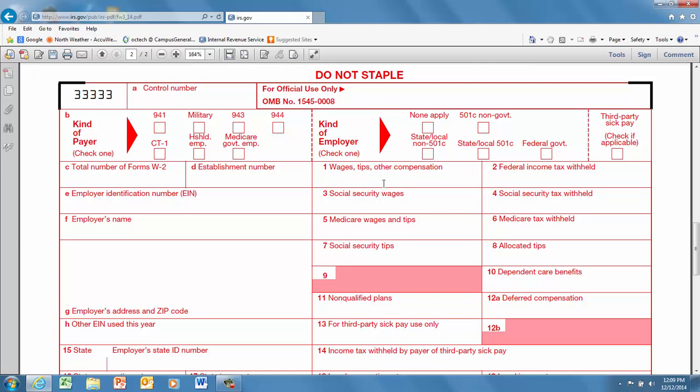Box 3 of your 941s, if you add all four box 3s up, that should equal this as well. Federal income tax withheld. The total of all the box 2s out of all of your W-2s that you're sending. The total of all box 3 is going to go in 3, etc., 4, 5, 6, etc.